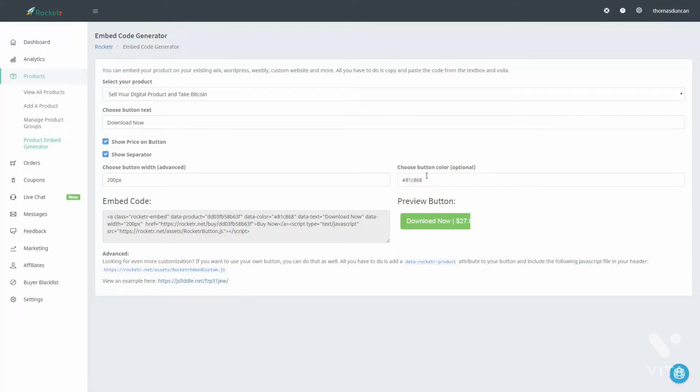If we want to change the color, we can do that, and we can use the color picker here. And then when the code generator saves, we'll have our new code there. And then the actual embed code will be here. So for example, if we want to widen this button, we can do that. You'll see now that the button widens. We can widen it some more.